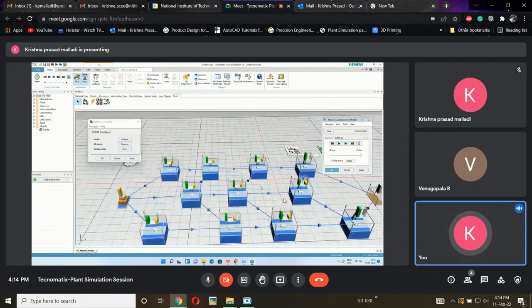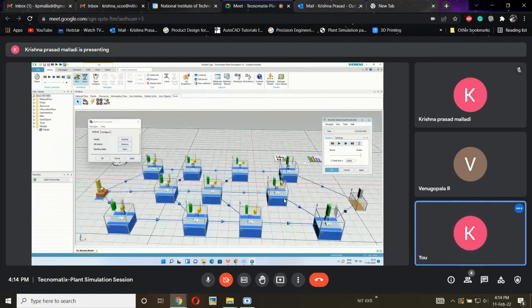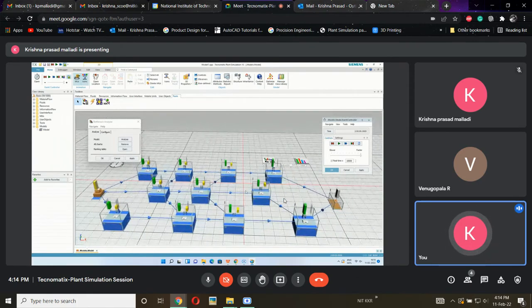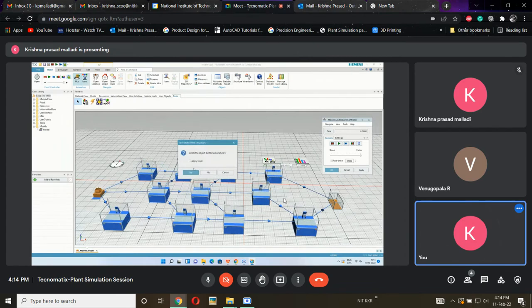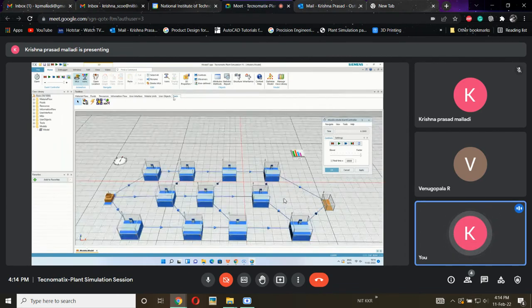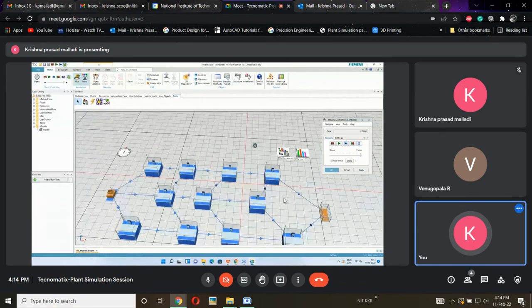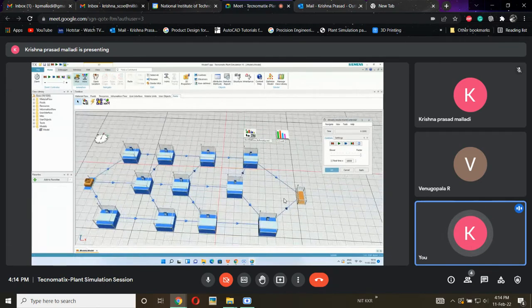Directly by using this bottleneck analyzer, we can check where exactly the process is failing and where exactly the process is having loads. I will explain it again. Reset. I'm deleting this one. For this, I need to go to the tools section, where there is a bottleneck analyzer. I select it and drop it here, placing it in the frame. Once placed, I double click it, which means I open it.